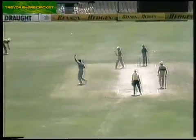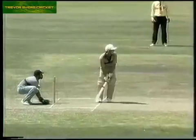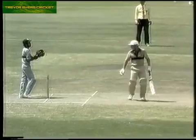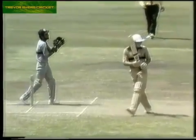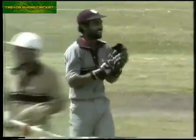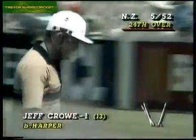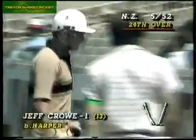Oh, and he's got him. Well bowled. A very good yorker there from Roger Harper. Crowe tried to jam down on it, but he was far too late. That was a piece of clever bowling on the part of Roger Harper, because the previous two deliveries he'd thrown up. Quite a loop to the balls as they came down, and this time it seems that he just pushed that through a little bit quicker, a little bit flatter, and it was spot on, right on that popping crease. And Crowe attempted to come down, and it was far, far too late, and back went his off stump. So Harper strikes in his first over, and New Zealand are a disastrous 5 for 52.